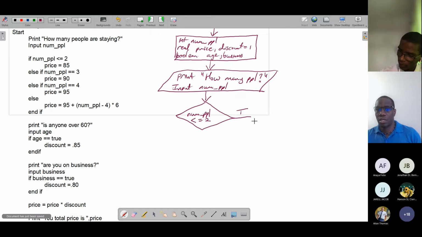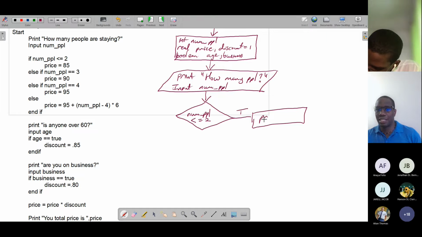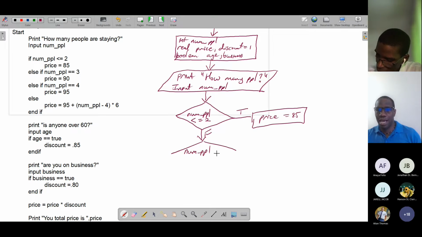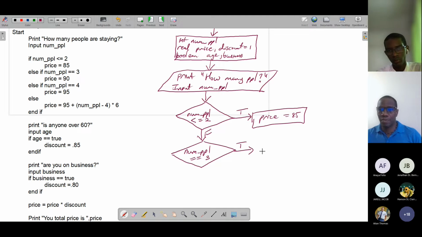If it's true, then we have a process box that sets price to 85. If it's false, then we go on to check the next one. Is num people equal to 3? If that is true, then we set the price to be 90.